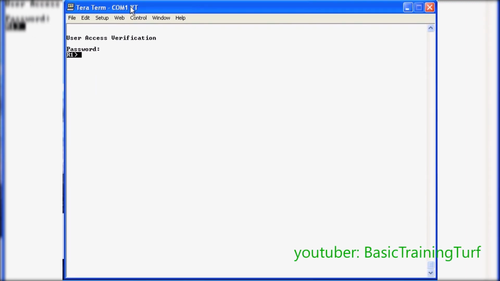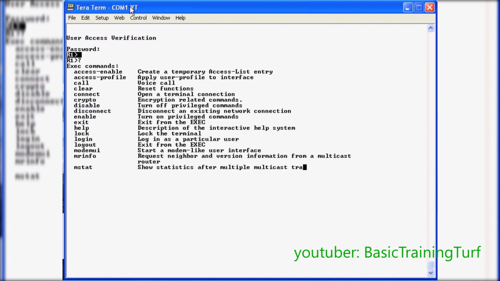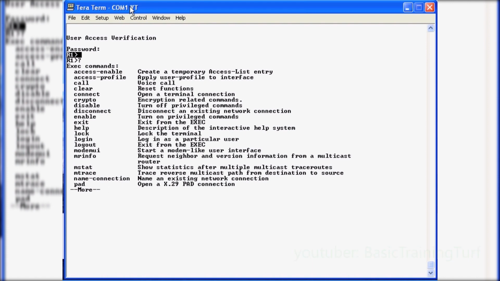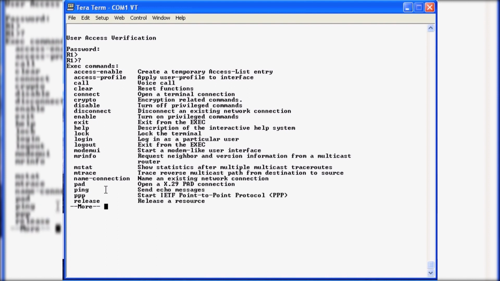When in doubt, you can always press the question mark to get help. For instance, here, I just pressed the question mark. I didn't need to press the enter key afterwards. And after pressing the question mark, I got several lines of help. On the left, I see a list of commands, and on the right, I see a short explanation of the commands. Also notice near the bottom of the screen, there's the word more. That means the command has more output to tell me. If I press the enter key, I get one line at a time. So I press the enter key once here, now another time, and now another time, each time seeing one additional line of output.